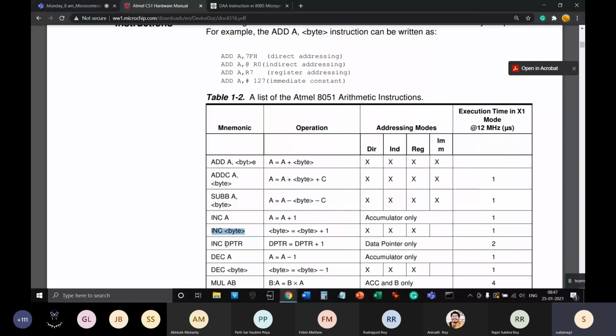Another thing: if your data is present in an external data memory, it's not program memory, because you are doing some operation with it. So it must be RAM type of external memory, which is a data type memory, not a program type. In program memory we store the instructions and their operands. In data memory, we store generally data. In program memory we may have data, but we cannot change that data during operation.